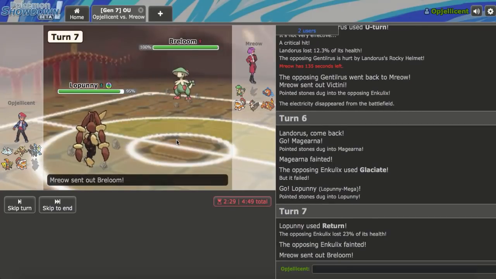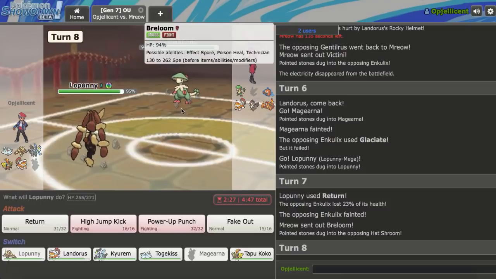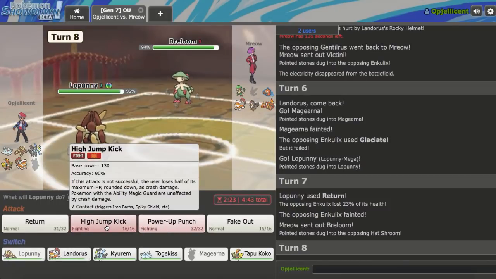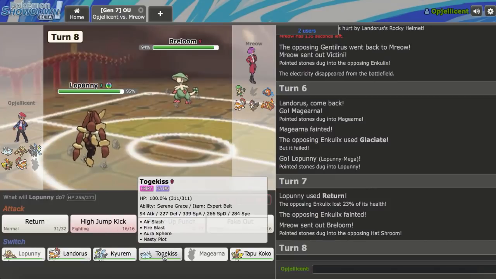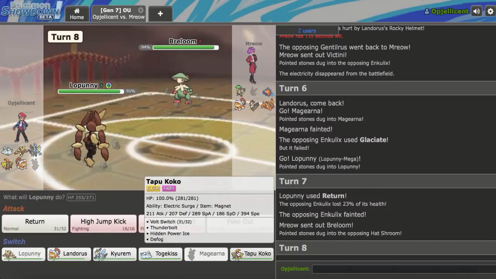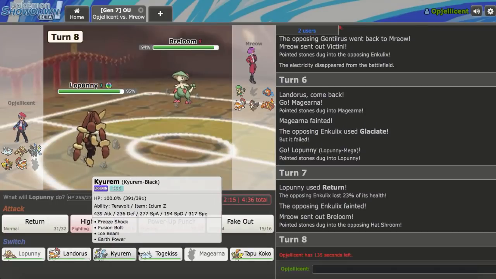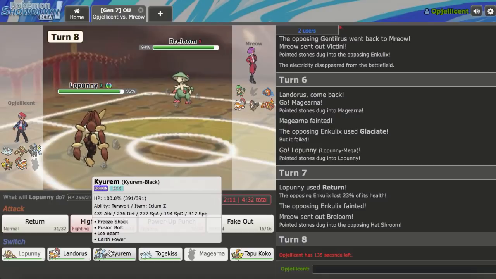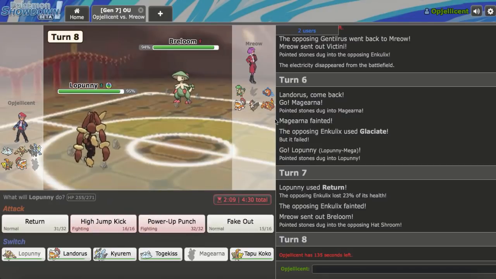I'm assuming Breloom comes out, which I gotta switch out against. I can high jump kick right here. But no, there's no point in doing that. Togekiss can check this pretty easily, even if he SDs up. So I'm just gonna go ahead and... There's not really a Pokemon on my team that's worth sacking right now. I can sack off Kyurem. But Kyurem can switch into Rotom pretty easily, and Lando.